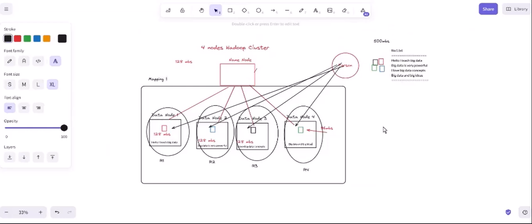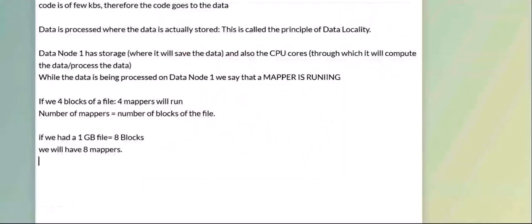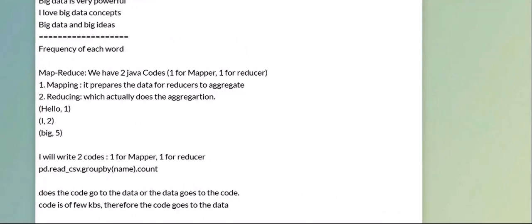This is phase 1, mapping. In order to get the actual output, you remember I told you we will be getting this kind of output, and this is the reducer which will give us this kind of output.